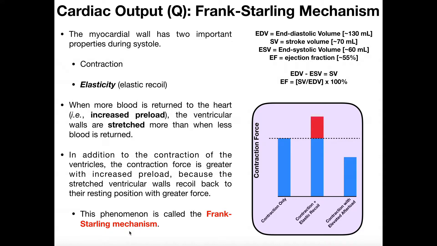The Frank-Starling mechanism is increased stroke volume due to increased stretch of the ventricular wall and increased elastic recoil. Looking at this graph: one bar represents contraction only — no elastic recoil, just the cardiomyocytes contracting. Adding elastic recoil on top of that, due to increased preload and increased ventricular stretch, produces a greater overall contraction force. Contraction plus elastic recoil gives a higher stroke volume than contraction alone. You get more elastic recoil when you have a higher preload — more blood returning, more ventricular wall stretch, more elastic recoil.